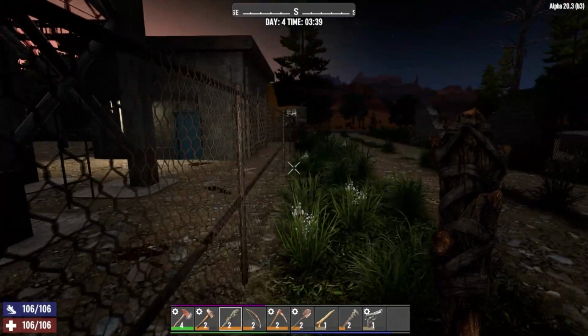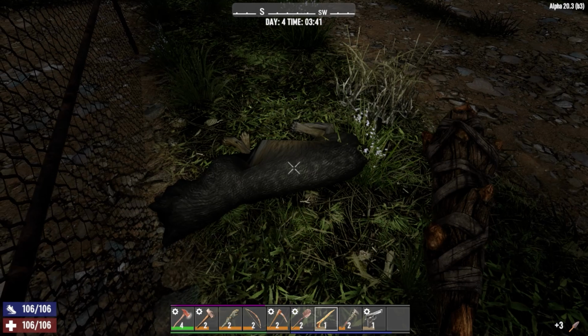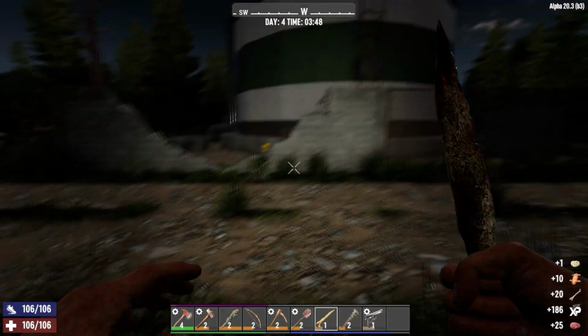I put that point into Master Chef, so now we can actually cook boiled meat, and we also came across that cooking pot. So 25 back from that.